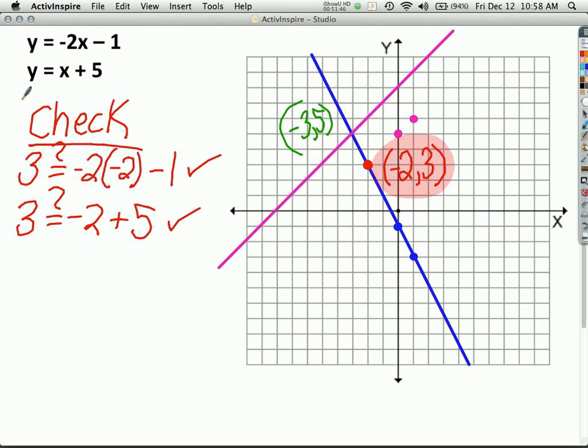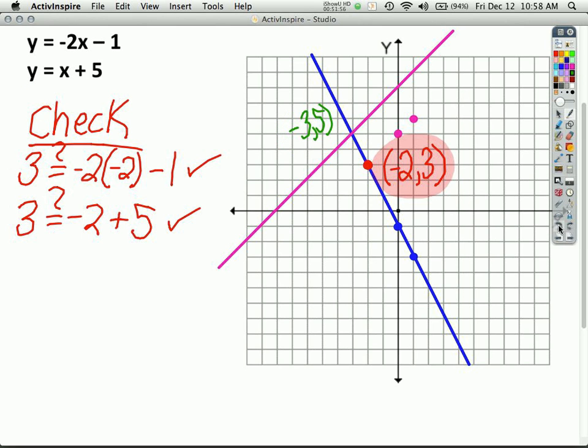Now I have to unfortunately go back and try and figure out where did I mess up, because I messed up one of the lines. Okay, so let me back up and make sure we're not confused. We did do it correctly. That was the correct one. Okay? So Sam, thank you for bringing that up. Very important. So you do have to keep checking until you get the right one.